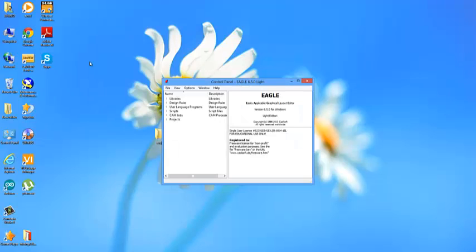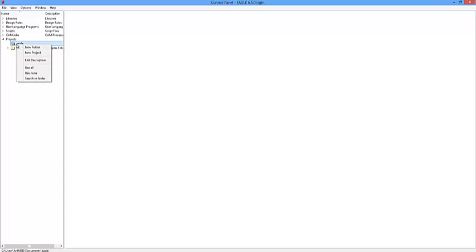Okay, so this is the standard layout of EAGLE when you start with it. So go to projects, open it up, and then go to the EAGLE folder, right click on it, and then select new project.